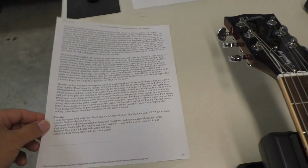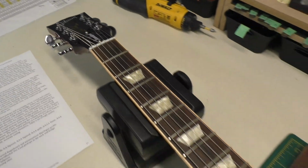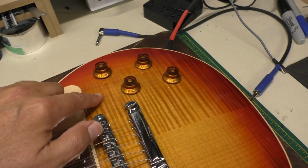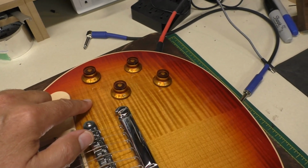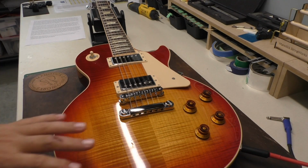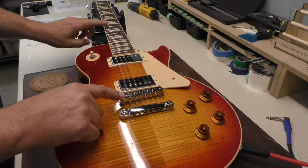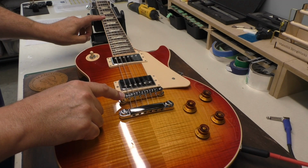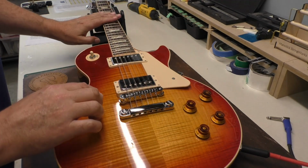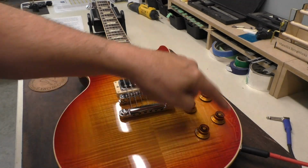So I've got a spec sheet here because this model has got a lot of stuff going on. It looks pretty standard, but under the hood there's a lot going on with these controls, so we'll have a look at that in a minute. In this video, I don't really want to focus on the setup so much because this guitar is in really good shape, pretty pristine. The action's a little high, and the neck relief is high. I'll probably just adjust the neck relief to see if everything moves properly, and this pickup looks high. But I really want to look at this setup here.